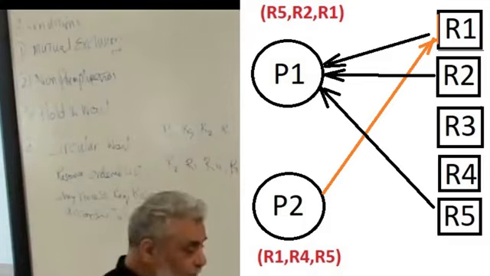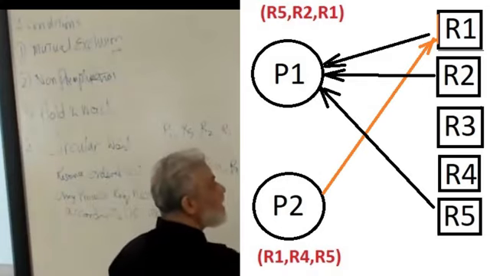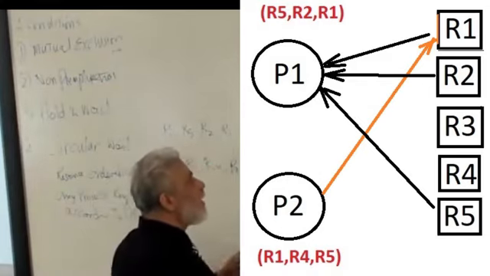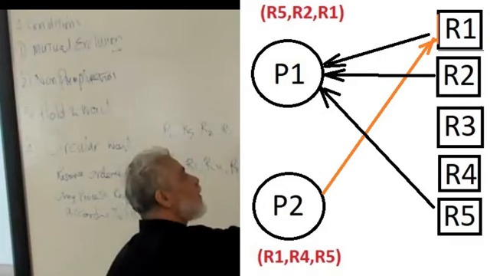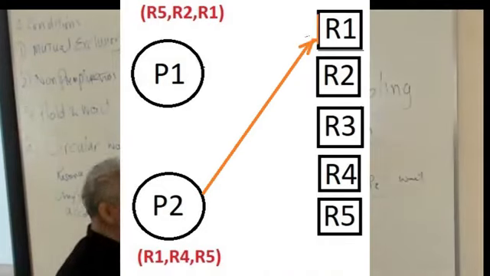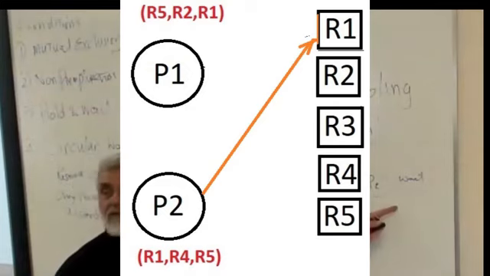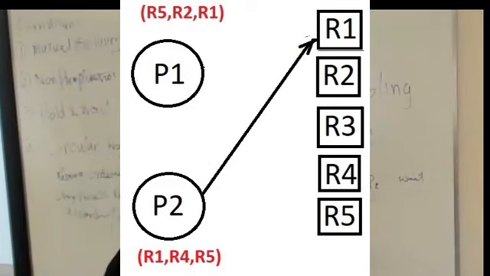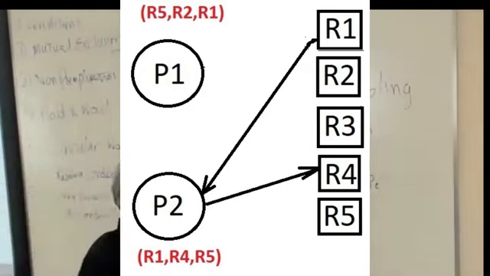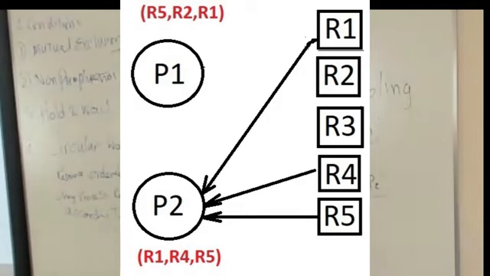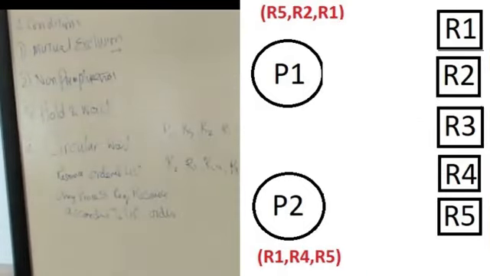And when you finish, you will release these resources, so that resource becomes free, and this resource becomes free. Like the process finishes, it gives up all its resources, they become free. Now when the operating system finds resource 1 is free, it will give it to process 2 and say, okay, now you can wake up, you've been sleeping for a while, now we're going to give you that resource number 1. And then this process 2 says, okay, give me number 4 now. Is it free? Yes, it is. Give me number 5. Is it free? Yeah. And now it gets all the resources it needs, and it will finish.